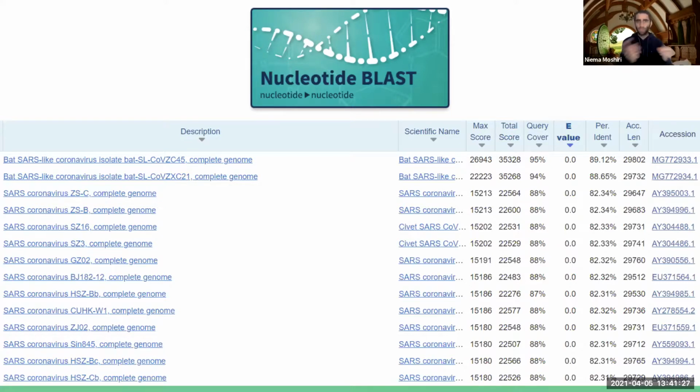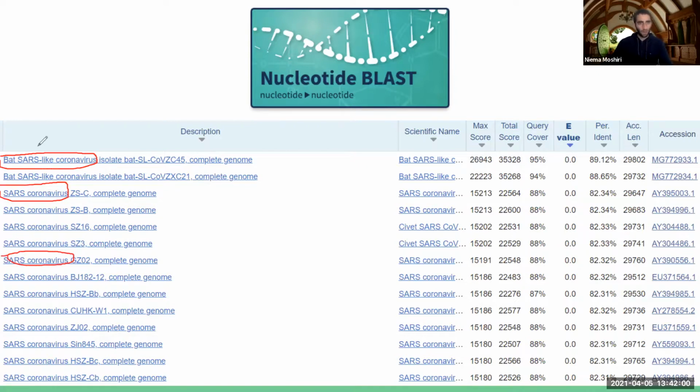So I took the original first sequenced COVID-19 genome, and I restricted my BLAST search to only include sequences that existed back in November 2019. So back before the COVID-19 pandemic even started. And just to put myself in the shoes of the scientists that first sequenced the COVID-19 genome. And you see, very interestingly, all of the matches are basically to bat SARS-like coronavirus, SARS coronavirus, right?